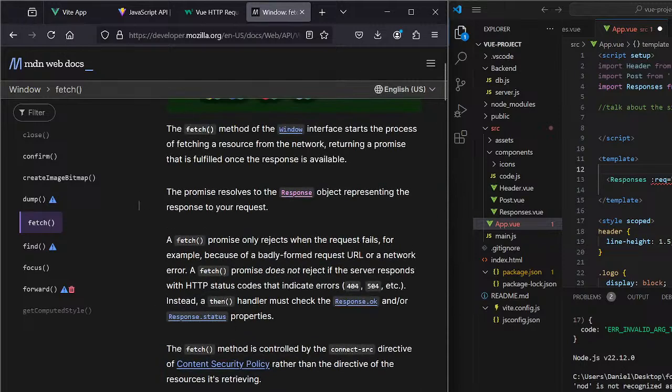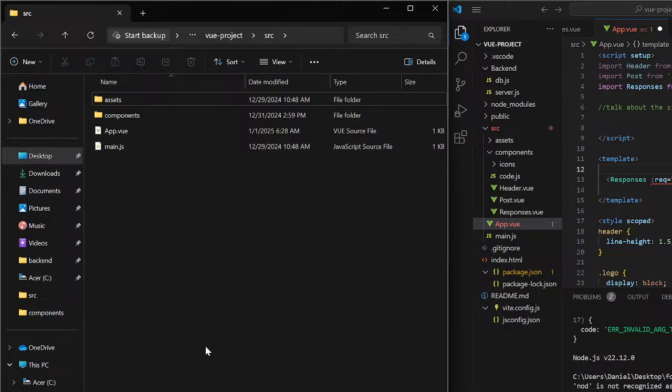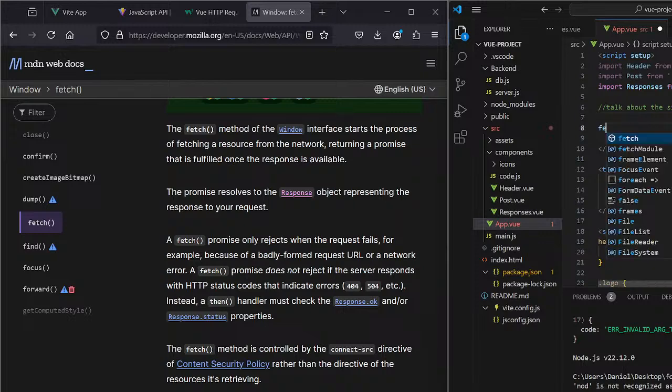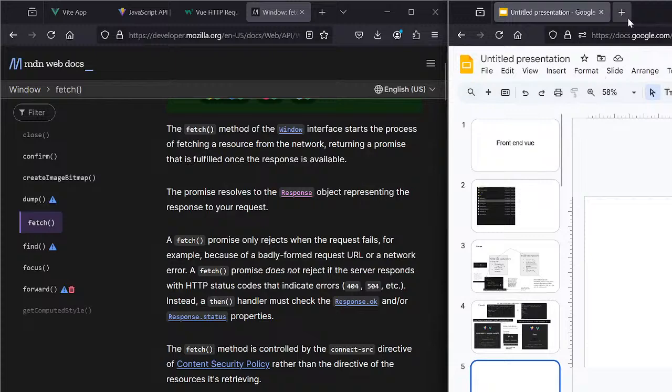Okay, I think I need to take some notes here. Actually, before I do that, let me see if I can just do this. Wait, fetch. Let me put in the server here. I think it was localhost 3000. I need to put it in quotes. Something like that, I don't remember too well. I think I have to also put that it's HTTP.